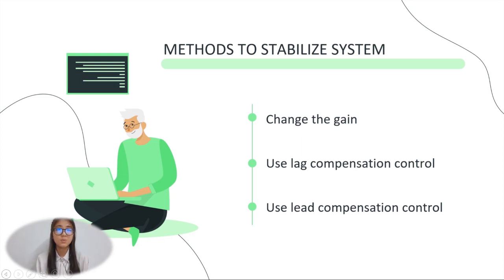On the other hand, Bode plot can also be used to design the controllers to improve the system performances. We can use a lag compensation control to decrease the gain above a certain frequency range. Besides, we also can use a lead compensation control to increase phase at crossover frequency.